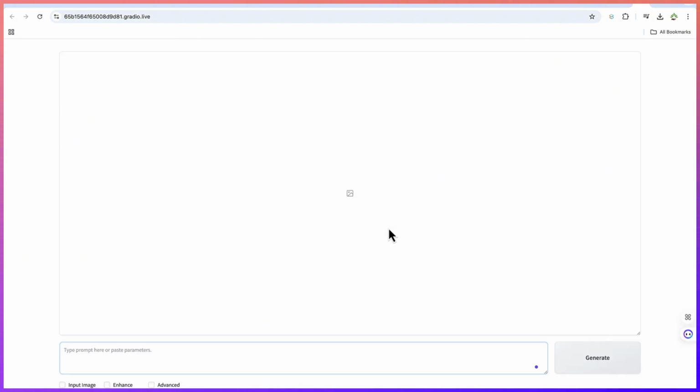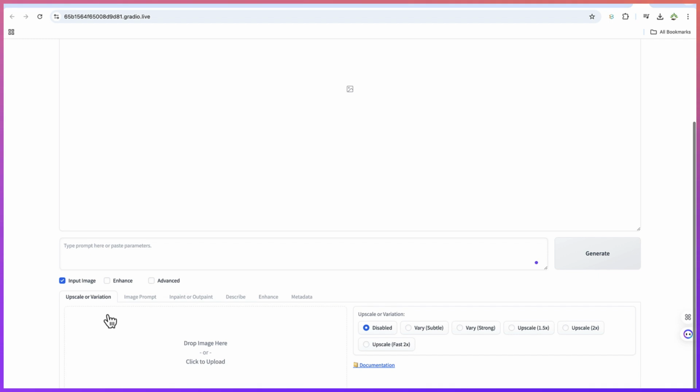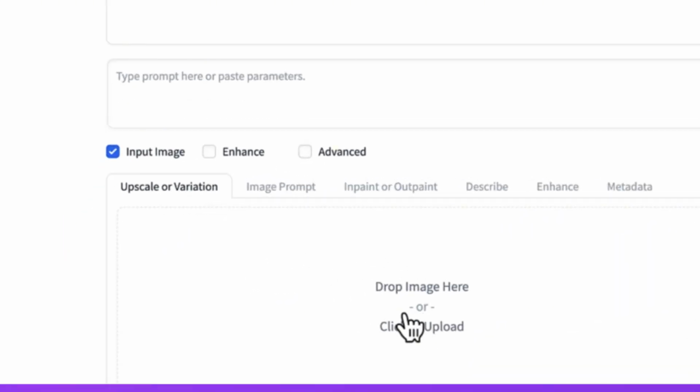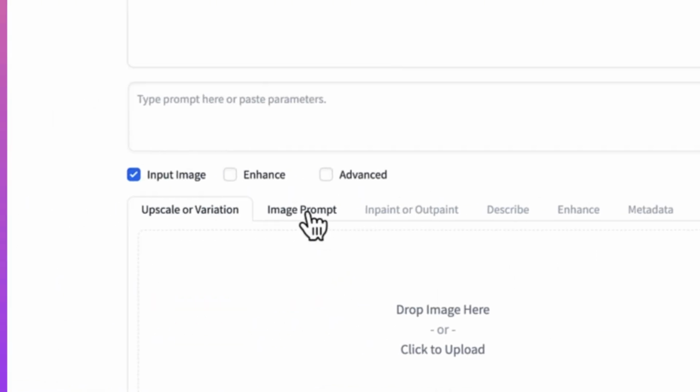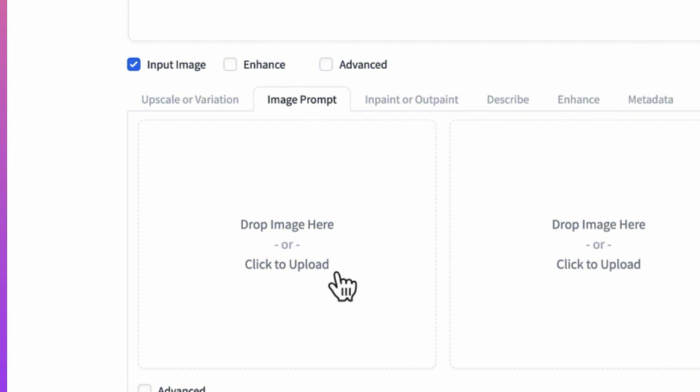All right, so now once you're here, you can see that this is the prompting area, but then we can come down here. Our main target is image. So we're going to import the image. We can drag and drop the image over here, and then we can have some other simple changes. The image prompt should come over here, and this is where we can drag and drop our image.